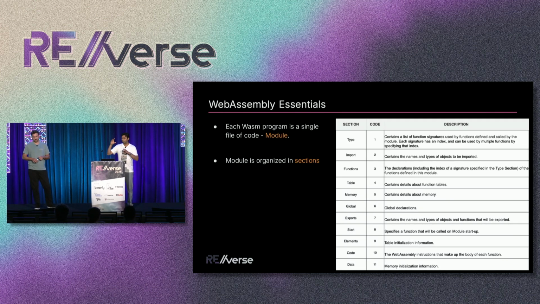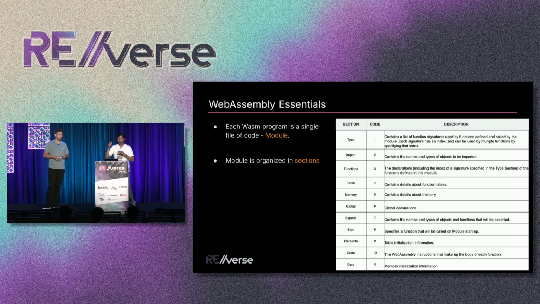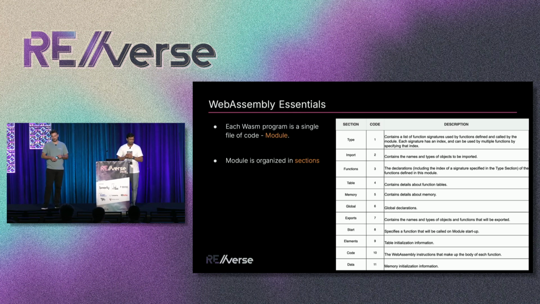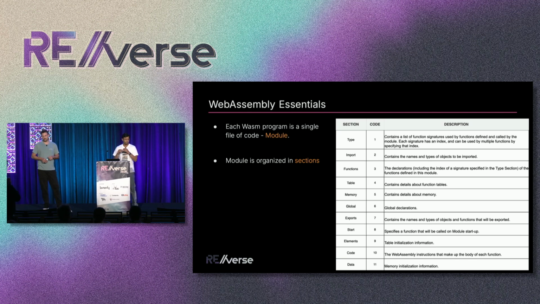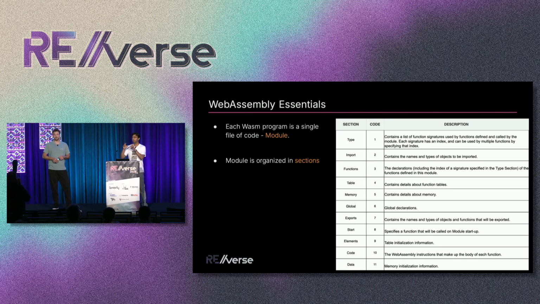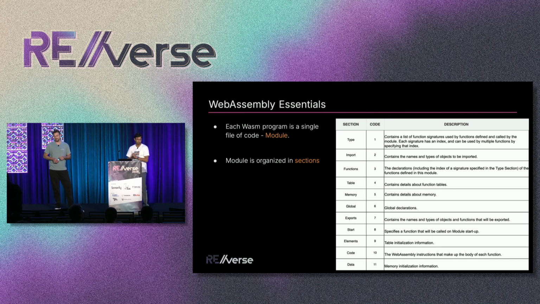Each WebAssembly binary is called a module. So a module is the basic unit. And each module has some sections. The sections have all the information that we are interested in. So for example, the imported functions, exported functions, all these tables are there in these sections. There are some sections which we're more interested in for this talk, for example, the tables, the globals, the function tables. And we'll see later on how we are using this information.